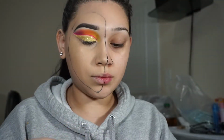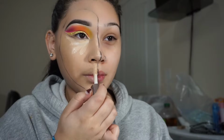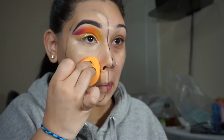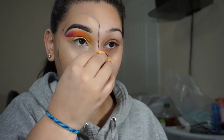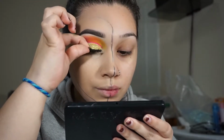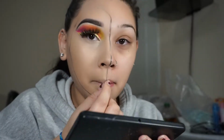But yeah, now I'm just taking my concealers, the Makeup Revolution concealer in the shade C2, and just concealing where I normally would. And yeah. Now I'm just gonna apply my lashes now that I let the glue get hella tacky.